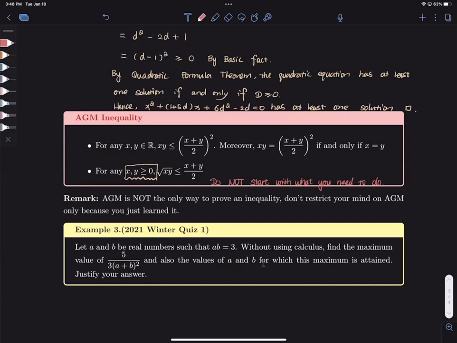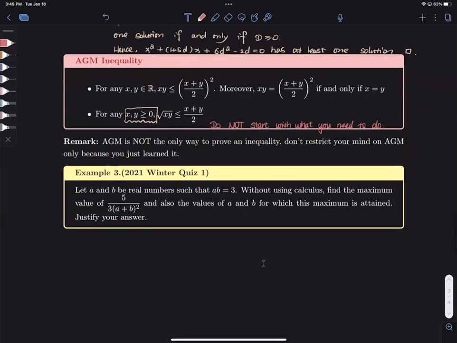And now people will tell me, oh, but my professor did this. They started with what they need to prove. That is called rough work. For rough work, sometimes for inequality, and this only works for inequality, we start with what we need to prove to give you an idea of how to prove it. But in your formal proof, you should never start with what you need to prove. You should not copy down your rough work in your formal proof. You will lose mark.